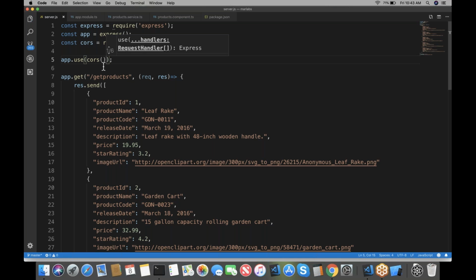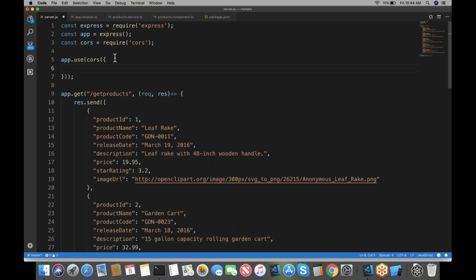If you have google.com and you want to allow facebook.com to request your resource, you have to actually specify that. I want to allow facebook.com to access the response. Otherwise it's basically saying even LinkedIn can access it. Any domain can access data from this. So what you can do is pass in an options object here and specify which origin you want to allow by specifying the origin property. I'm saying I only want to accept this domain by default, and also localhost:4200. Just that.